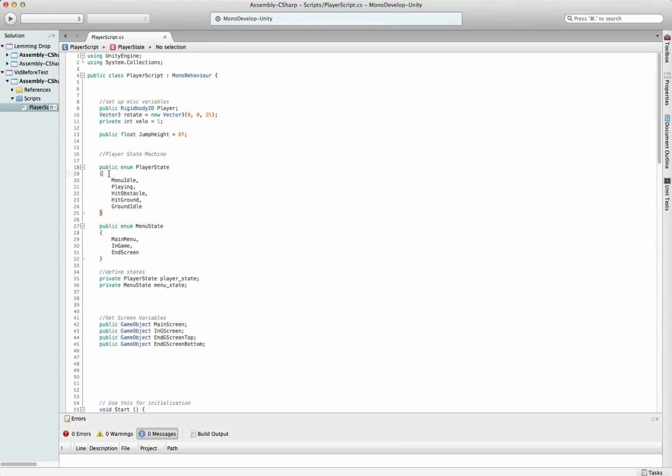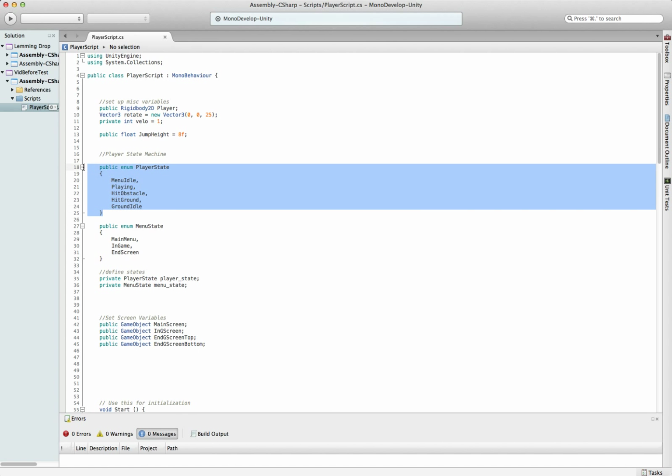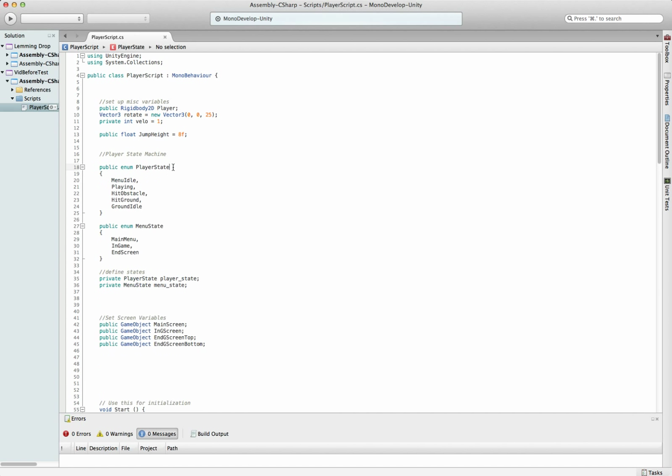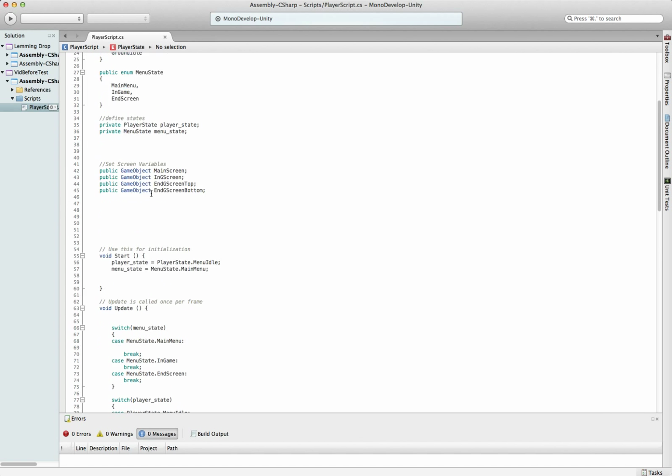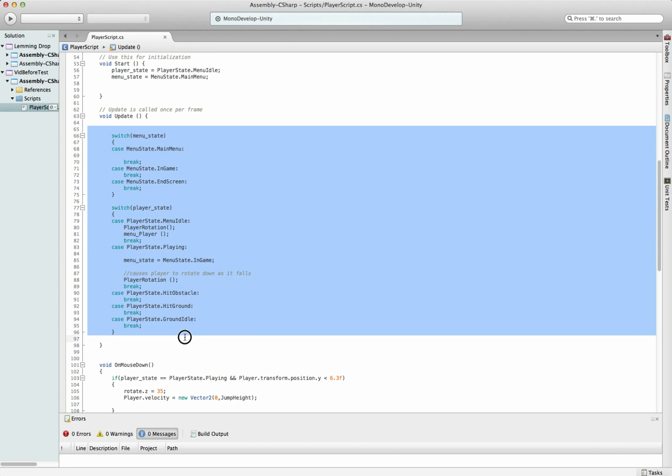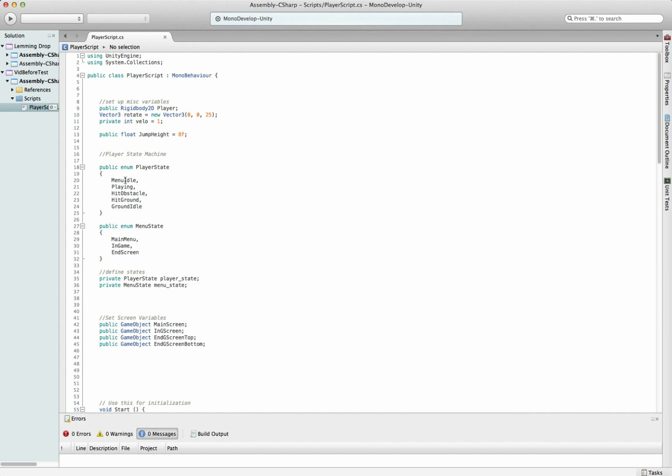These are a bit different, and I'm newer to these. Most people probably won't know them unless you're past the beginner phase. These are state machines. What they do is you make a switch like these, and then while you're in menu idle, only menu idle script will play, and while you're in playing, only playing script will play. So you won't have to worry about these hogging your memory or interfering in any way.